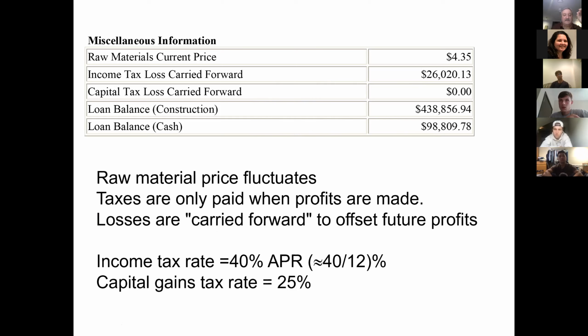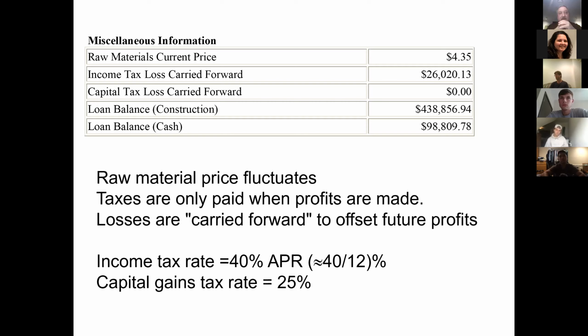Now, the income tax rates are APR, and the interest rates you pay on loans are APR. So this you have to listen to very carefully, right? You make believe like each period is 1 month, right? So when it says the income tax rate is 40% APR, that means that the amount you actually have to pay is 40 divided by 12%, right? This is annual percentage rate. And our periods are 1 month long each.